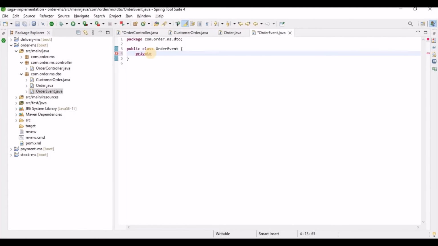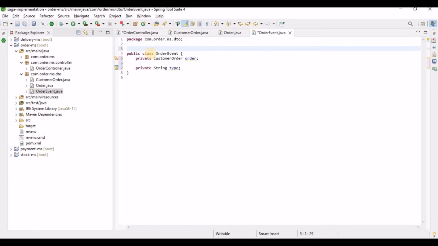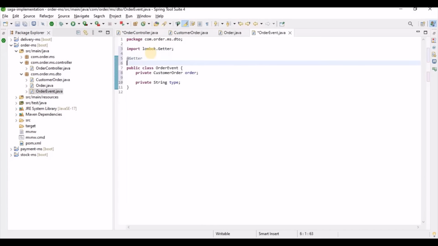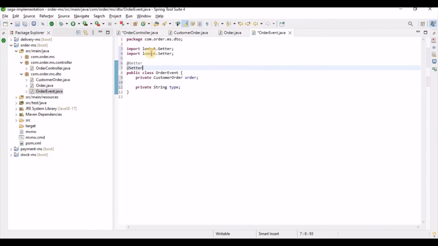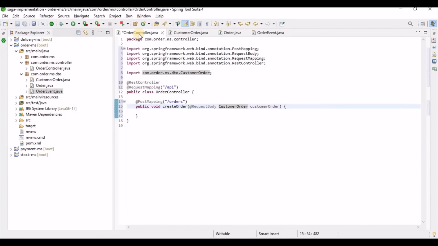One is the customer order, it will contain all the details, and next what kind of type it is, string type, and here we need to provide getter and setter. Okay, so this is pretty much it.